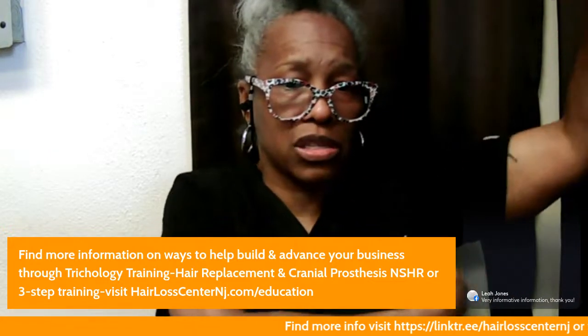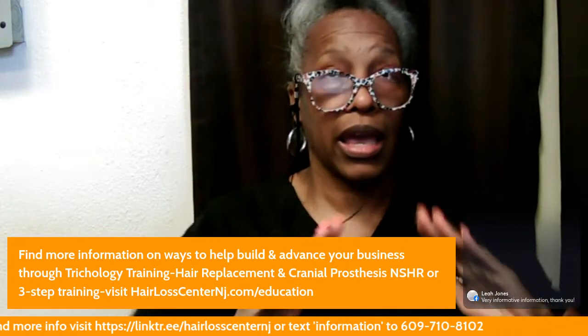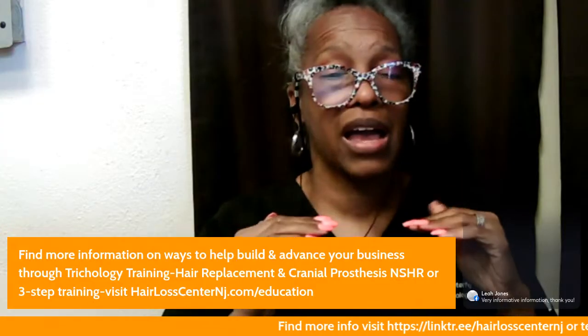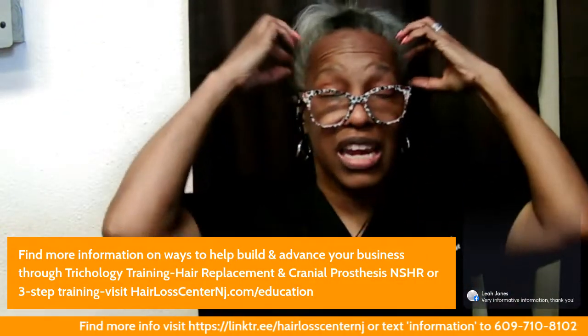It will come out under our arms. It'll come out in the folds of our private areas where there's hair and in the folds of our skin. Like even people that have HS, that's a lot of toxicity and a lot of inflammation in the body that you have to work on over time so that you can have less breakouts. Folliculitis, cellulitis is just another breakout due to bacteria.